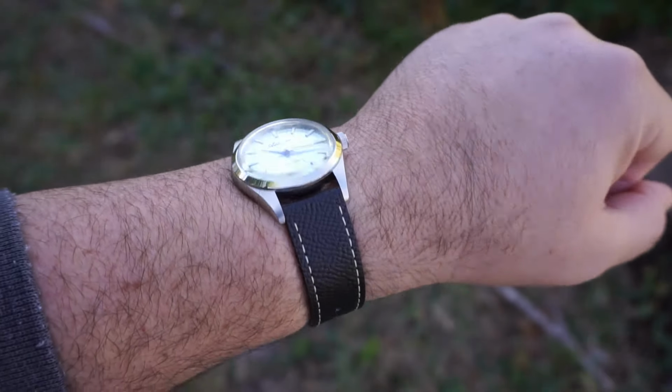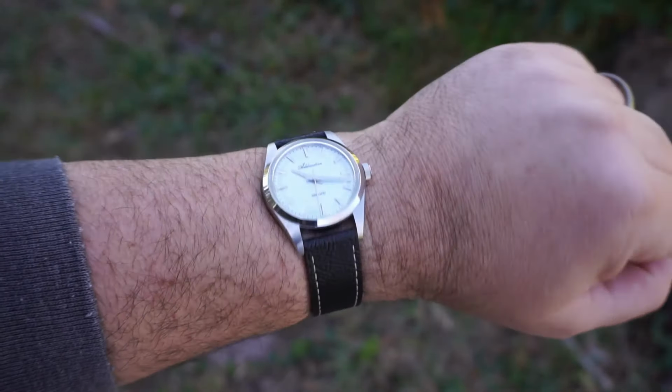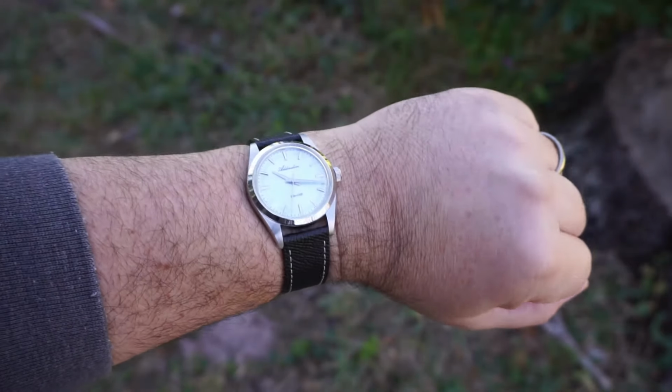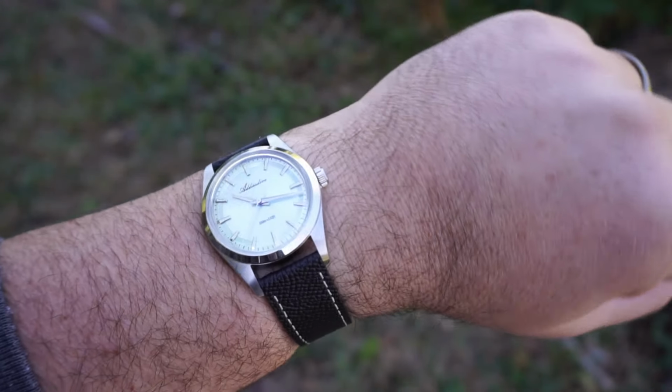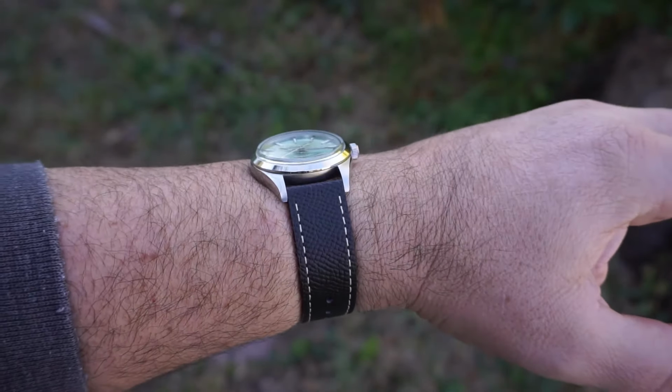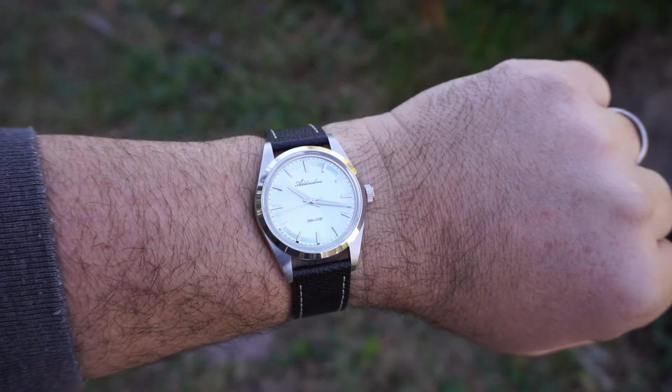Here we are on a leather strap, just a black textured leather strap. I think it looks all right. I wish it would taper just a little bit more, but I think that looks okay. What do you guys think? My 19 millimeter strap selection is not great, so it is what it is. This is what we got to do. I do have a couple other ones, so let's go do it right now.